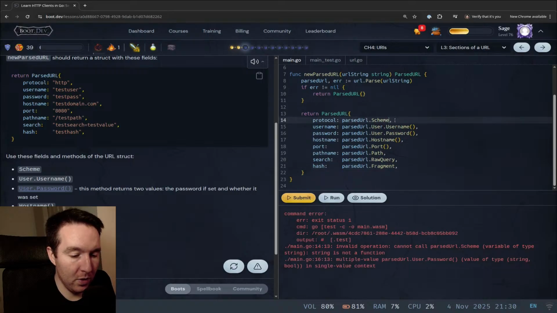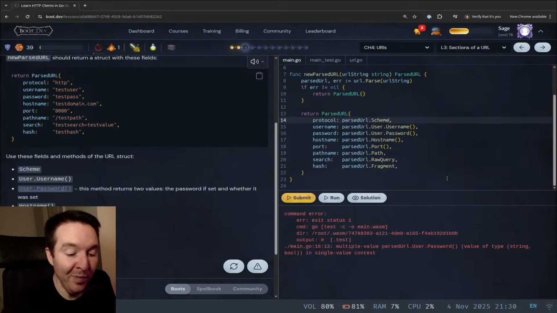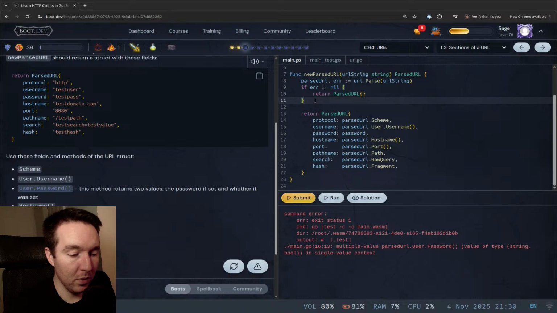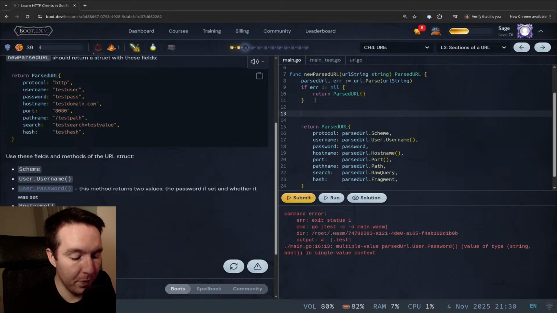Scheme, whoops. So I guess it'd be password. So it's going to be password equals like that.